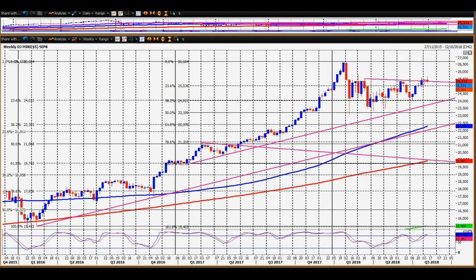Now the problem is neither the Nasdaq nor the Dow Jones, this is the Dow Jones chart, weekly chart, are showing any particular signs of concern. What I mean is there's nothing particularly bearish on either of those charts to back up the double top in the S&P. So we are overdue for a correction. Maybe that's all it will be. Maybe we'll see a little bit to the downside, and then worries over Turkey will subside and the buyers will come back in. I'd love to tell you that there was a huge sell signal, get short, we're going to crash, but doesn't look like it, to be honest.